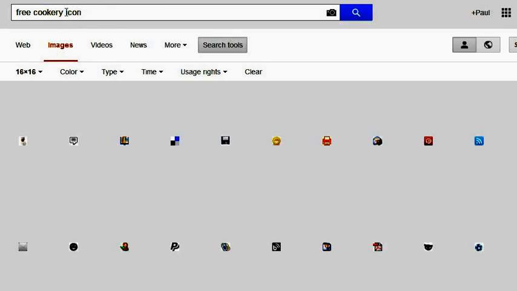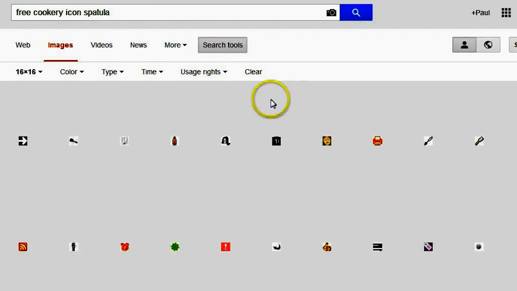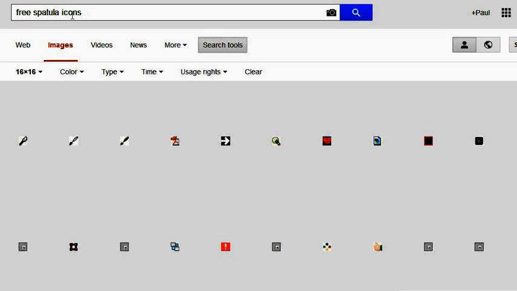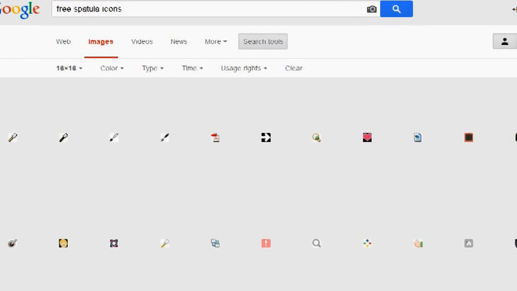So let's search for a spatula. I'm not going to spell this right for a start. S-P-A-T-U-L-A. How close was I? I actually got it right. Okay, so when I search for this, you can see I did actually bring up a couple of results here. Spatula icons. So we're going to remove cookery because that might help our search. Free spatula icon. Now the reason I think we might get away with this is because I reckon that most of these images will actually be free images from sites like the Free Icons website.